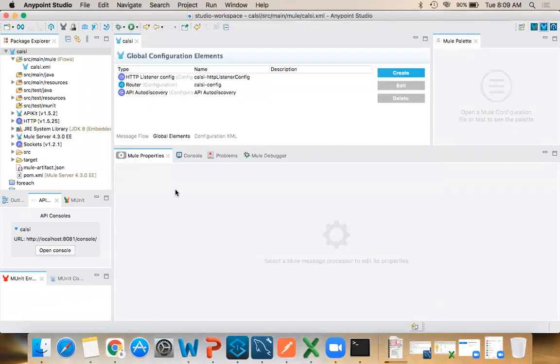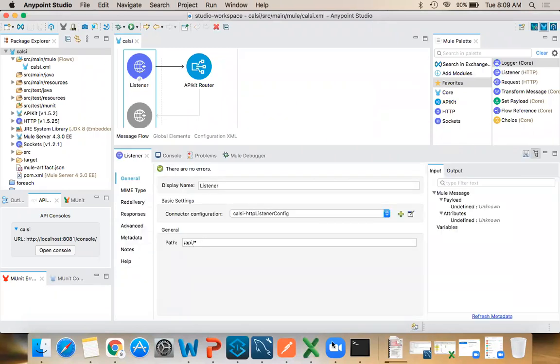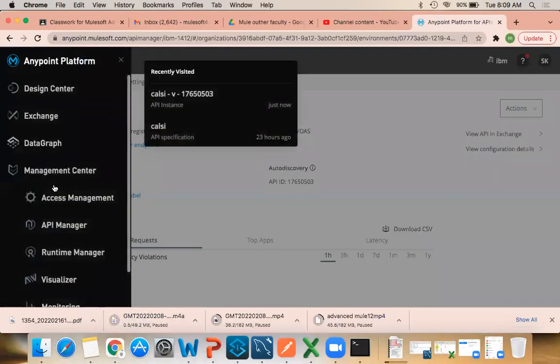What is the resource path? /api/. In the meantime, I'll go to Runtime Manager and delete that.